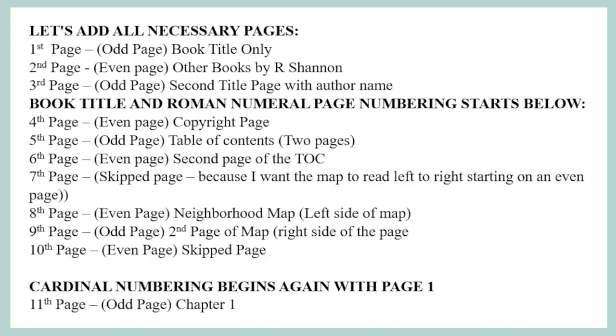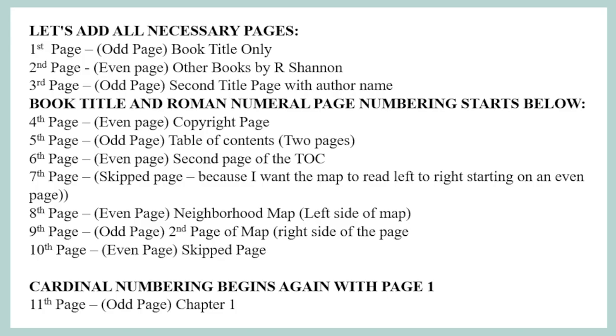So this 7th page is going to skip a page, but you might not see the skipping of the page until later on when we look at the book. So just know that now we are setting up Microsoft Word to begin skipping between odd and even pages. Okay, and then after my map, I want my chapter 1, of course, to begin on the right-hand side. So that will be on an odd page. And so the 10th page is going to also be skipped by Microsoft Word. This can be where people get very frustrated because you need to understand odd and even pages and how to use the right page breaks to have a successful setup.